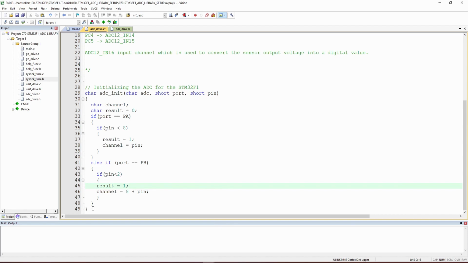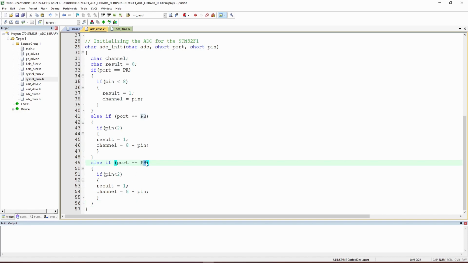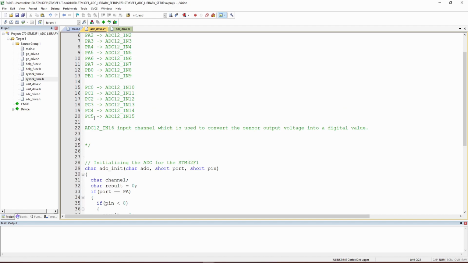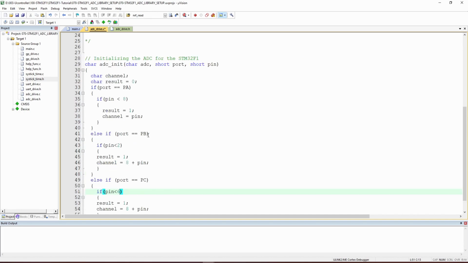And finally, another else if, we can actually use the same just to gain time. This one is equal to PC, and if the pin is less than 6, then the result is equal to 1, so it's quite a positive result.